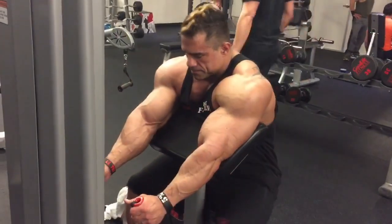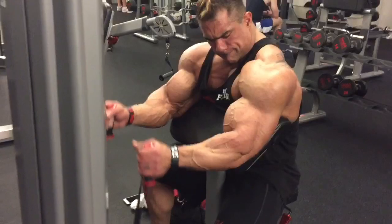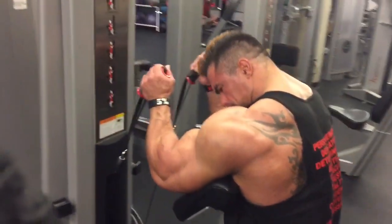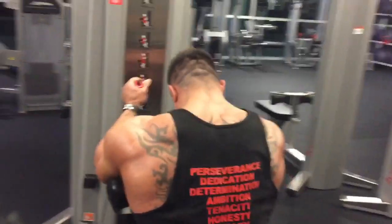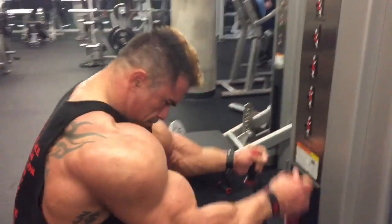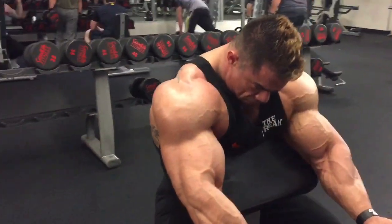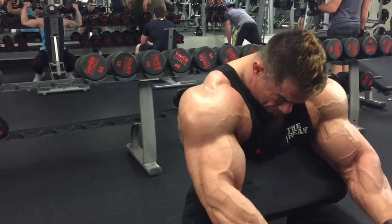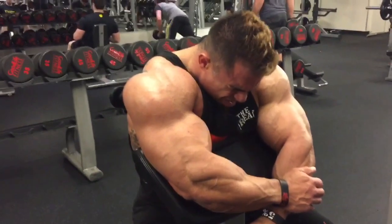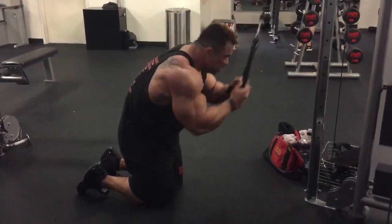And then we just sat here and basically just changed the grips around, and decided to do hammer curls here since I was ready here anyways. And I'm always changing grips around and stuff like that with the same kind of machine, just to do different exercises. I'm always playing around like that, and just by turning the grips the other way around, here I am being able to do some hammer curls. And we did 3 sets there, so we just did 6 sets for biceps today. I'll hit them in a couple days again anyways, so I don't need to hit them too crazy.